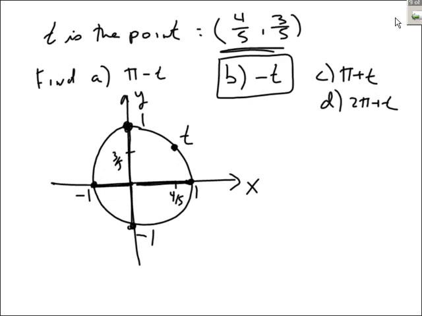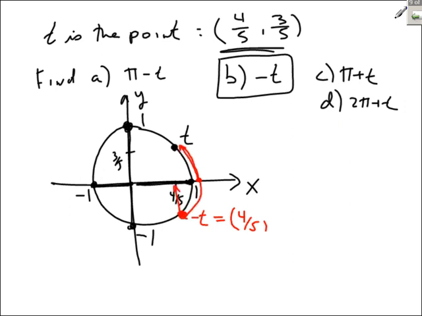Well, how did we get to t? We went in the positive direction exactly that amount off the x-axis. That is, I started on the x-axis, I went to t. Well, to get to negative t, just go back the same amount. Right here is negative t. Now, what point will that be? Well, the x value is right there. I just went up and I looked.